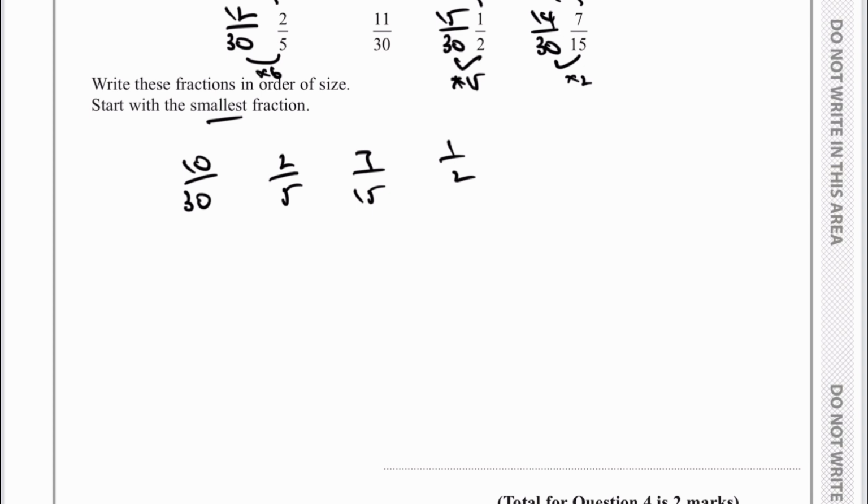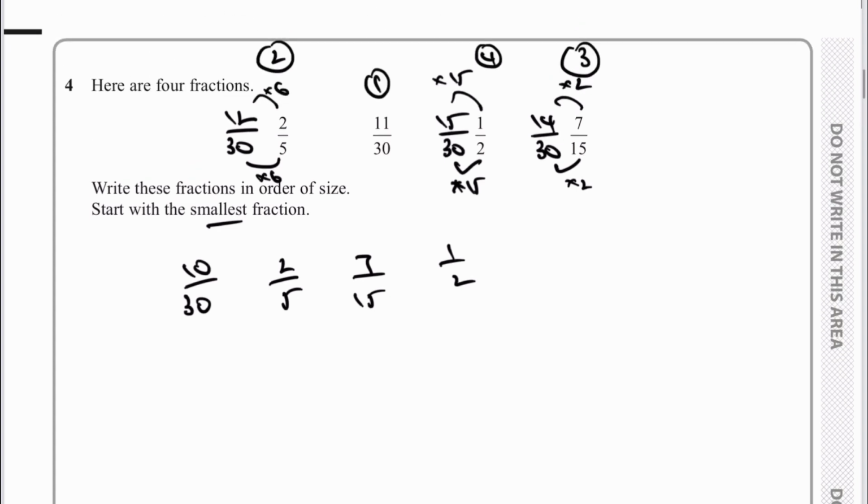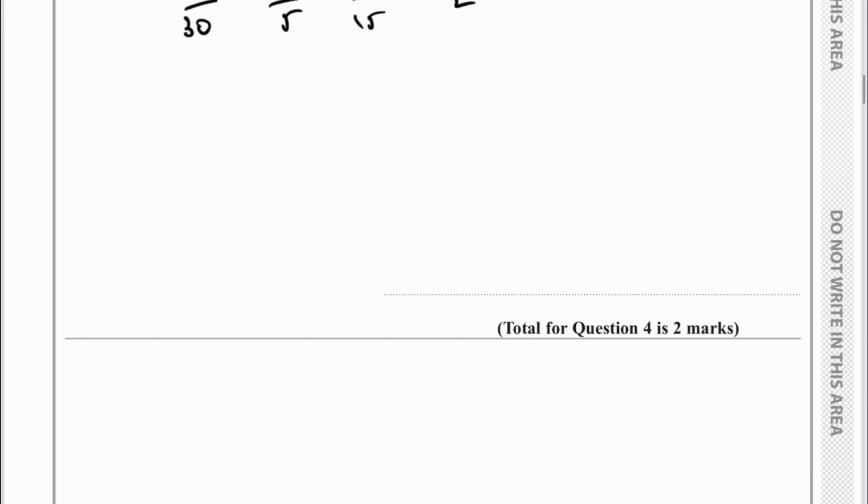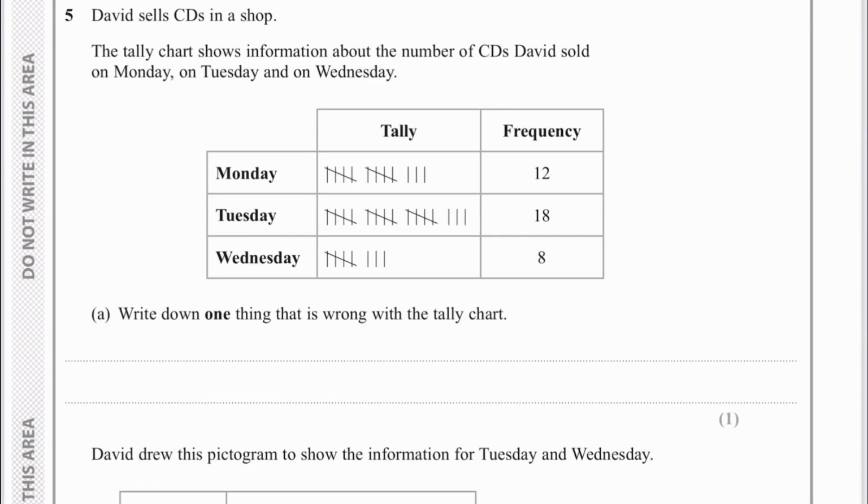Okay, now you could write them as the equivalent number over 30. So in other words, write out the numbers that I've got here, so these ones. Okay. However, I suggest you don't because you would lose a mark. What you need to do is make sure that you go back to the original question. Okay, hopefully that's all right for you. Let's move on then.